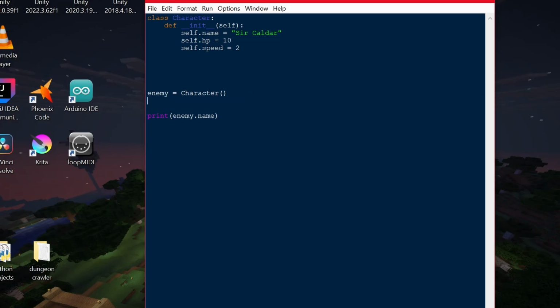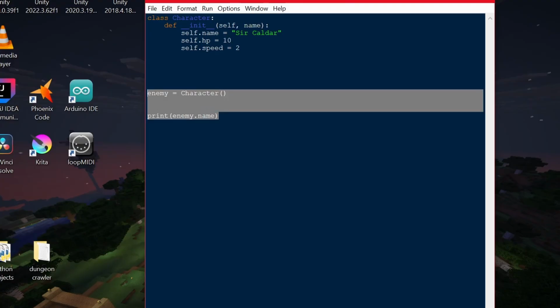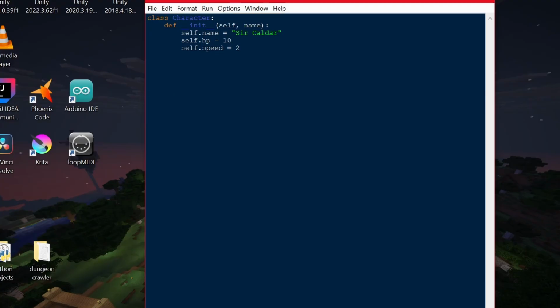So let's fix that. Instead of doing it the way we have done, we're going to pass a new variable into the function, and we're going to name it name. So pay attention. We have now put a second variable into the character. So now, when we make our character, we're going to set the name to the second variable. You see that? So self is the object itself, so don't worry about that, just ignore it. And we also have name. So we will set the self.name, whatever is passed as name. This might be a little confusing, but it should make sense when we make the character.